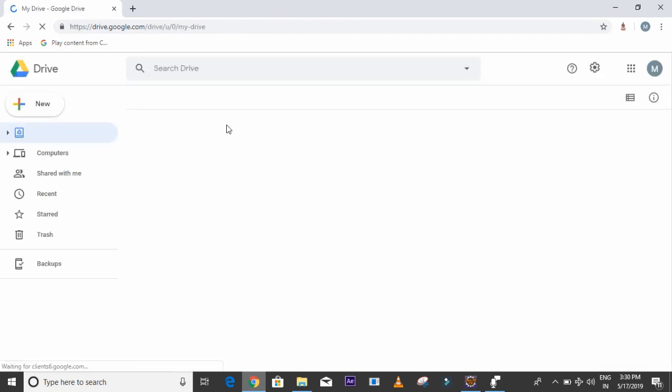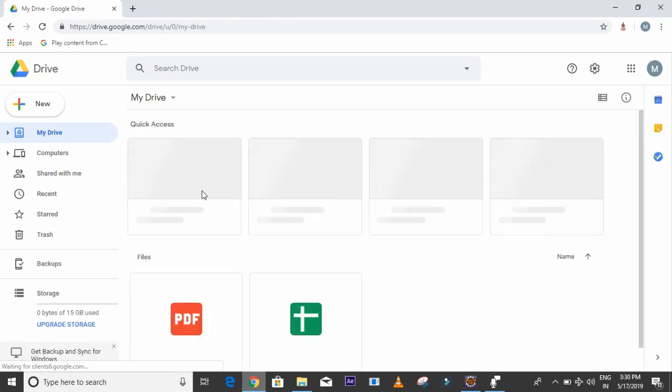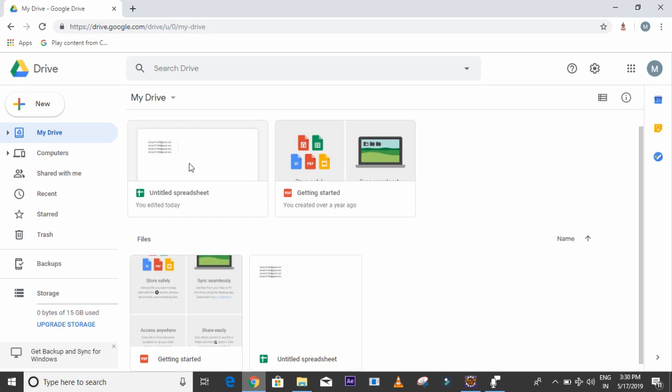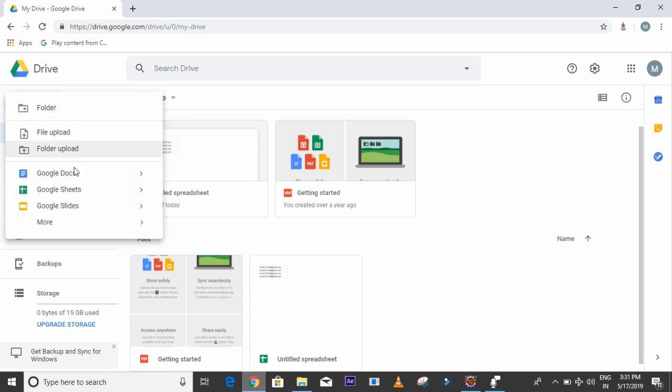So this is my Google Drive. Here I have already created the spreadsheet. If you haven't created this spreadsheet, then you can go here, New, and Google Sheets. I have created it, that's why I will open this one.